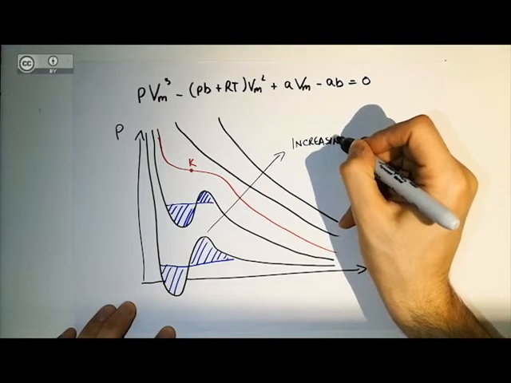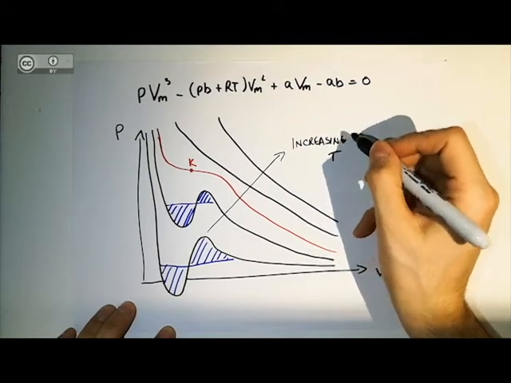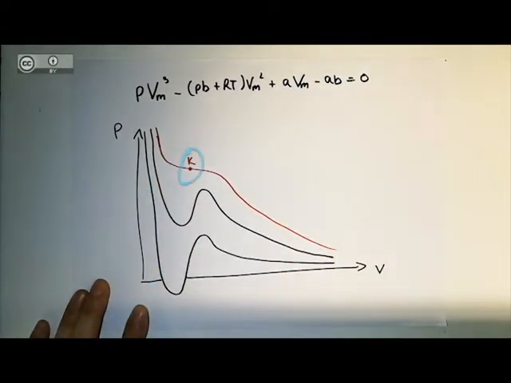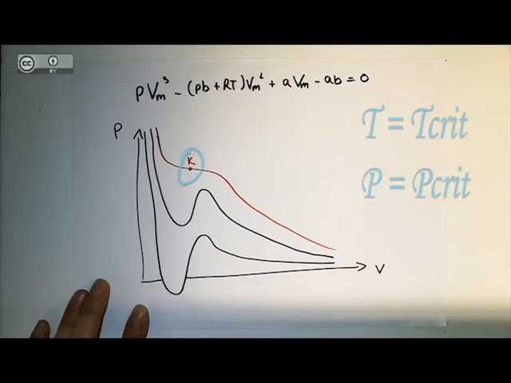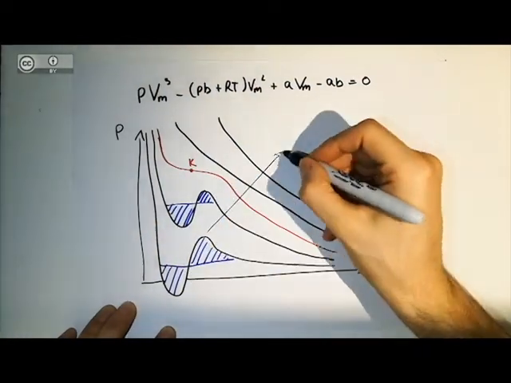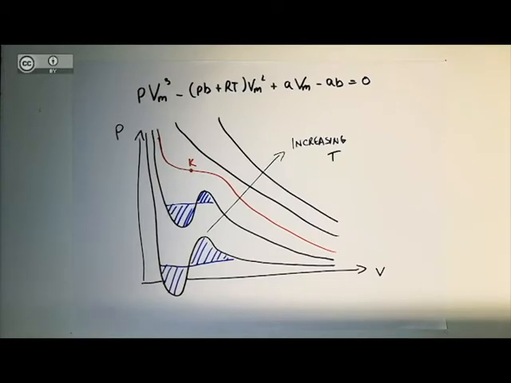There is another important point on the isotherm, the critical point K. This is the mathematical point of inflection on the curve, which occurs only on one isotherm on a P against V graph. At this point, defined by a critical temperature and pressure, or a critical temperature and volume, there is no transition from liquid to gas. Above this point, liquid and gas are indistinguishable. Their joint state is referred to as a supercritical fluid.